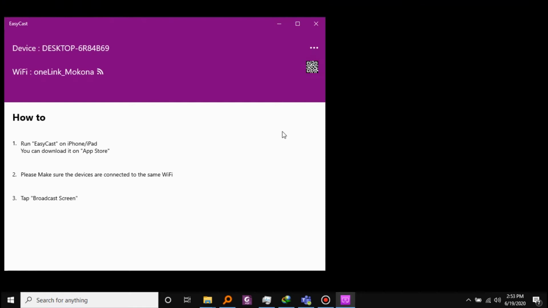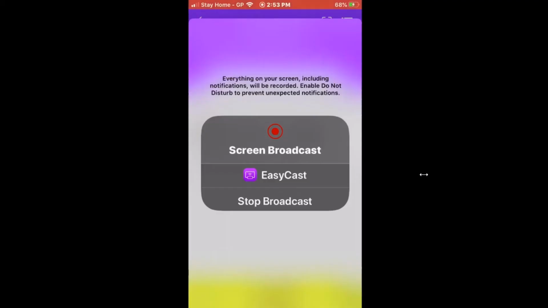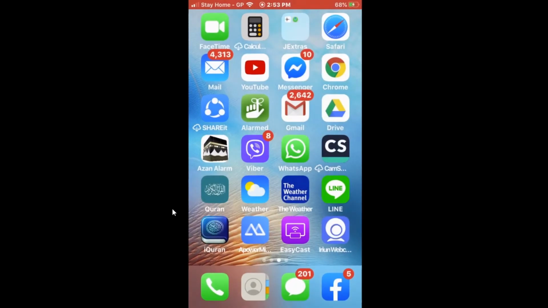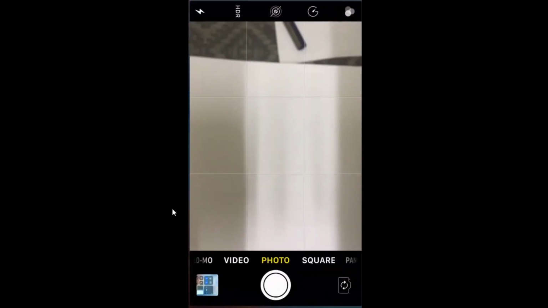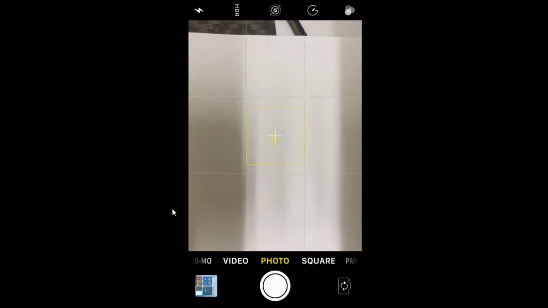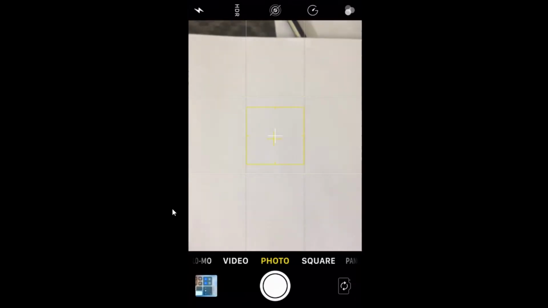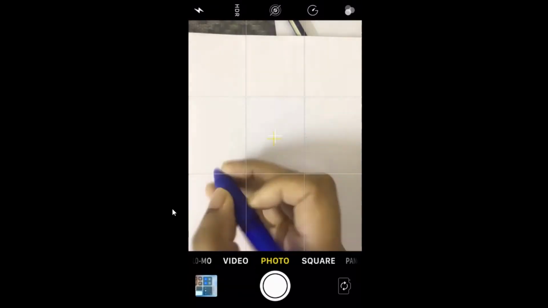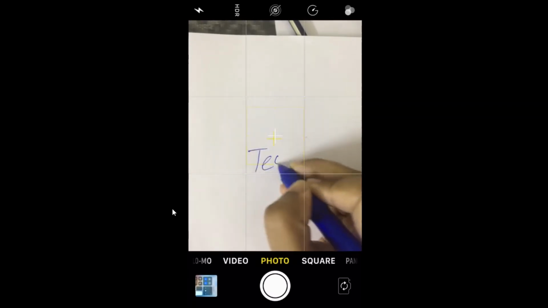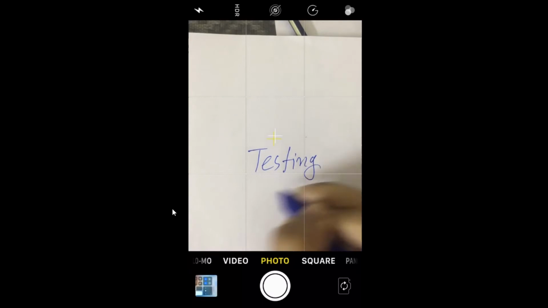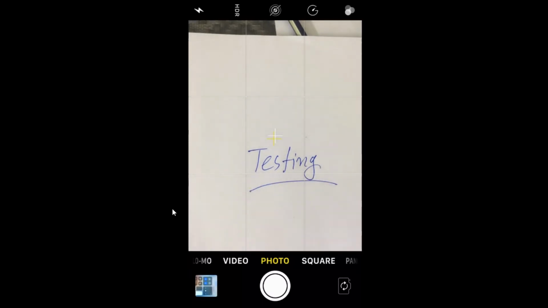If you want to record yourself writing on paper, all you have to do is start a new broadcast and go to your camera app. It looks pretty nice, and if you want it to look nicer, you can go into Easycast settings and choose an even better video quality. However, there's one thing you cannot do, that is you cannot apply flash or flip horizontally or something like that.